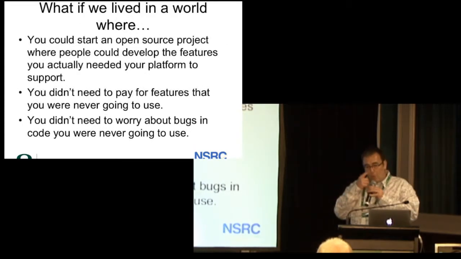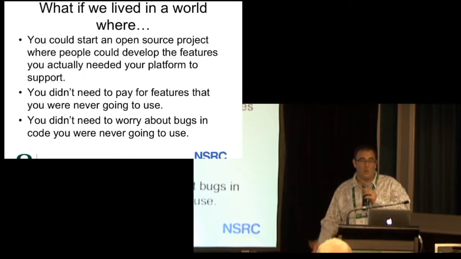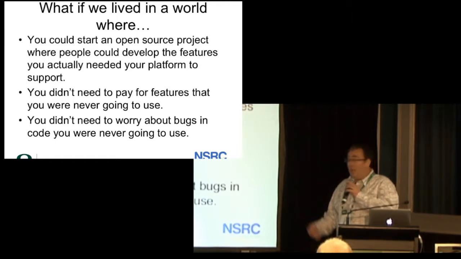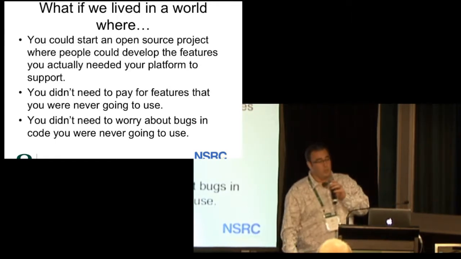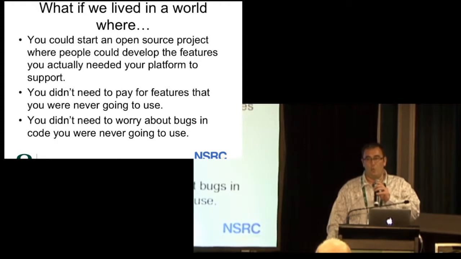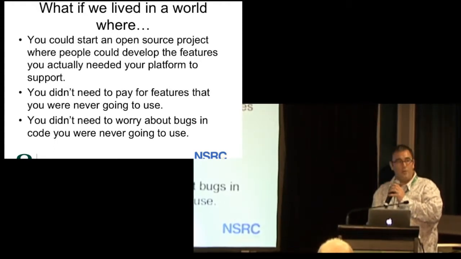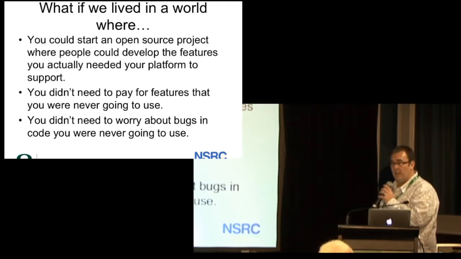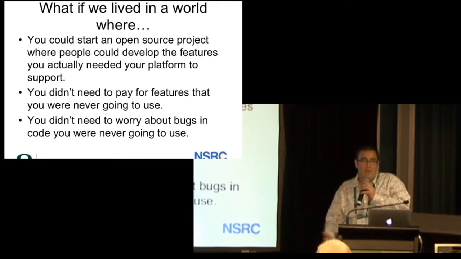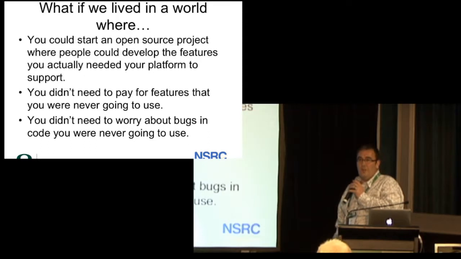So what if we lived in a world where you could start an open source project where people could develop the features you actually needed for the platform? You didn't have to pay for features that you weren't going to use. And even more so, you didn't need to worry about the bugs in the code that you weren't going to use and weren't going to deploy. You know how many millions of lines of code there are in the latest networking equipment? And you don't use half those features. So don't have them on the box.